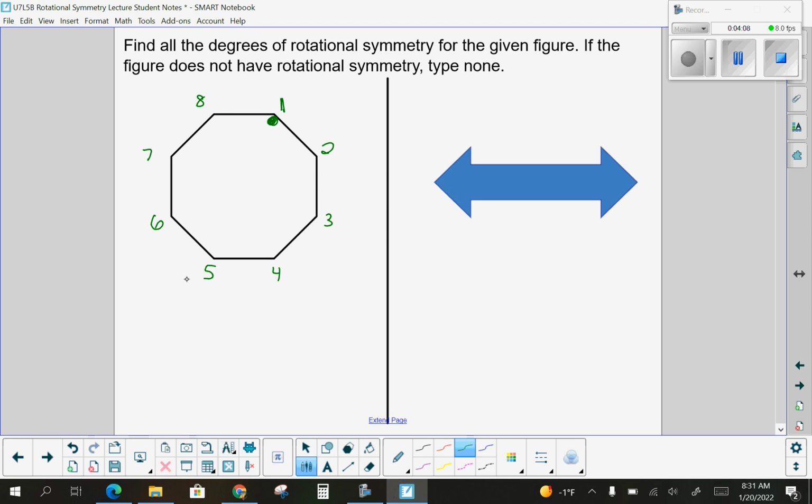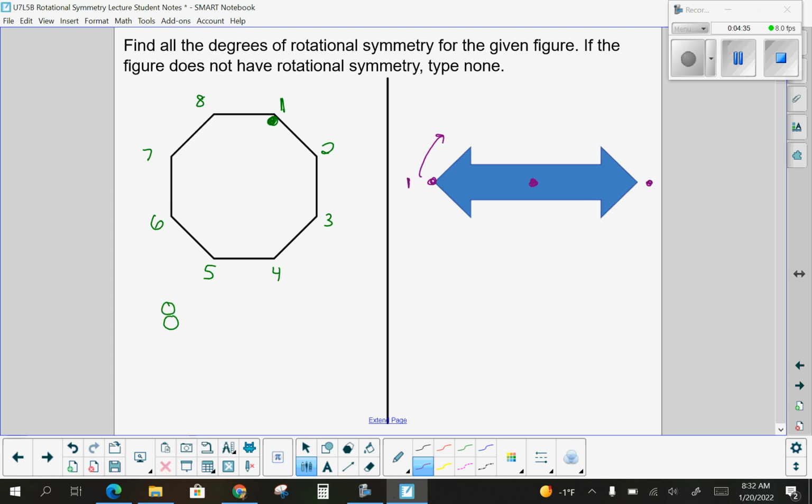Okay, so this has 8 degrees, or an order of 8. Now this double pointing arrow: remember we're going to pivot right around this point. We're going to spin it, and it looks like this point will end up matching up over here as well.